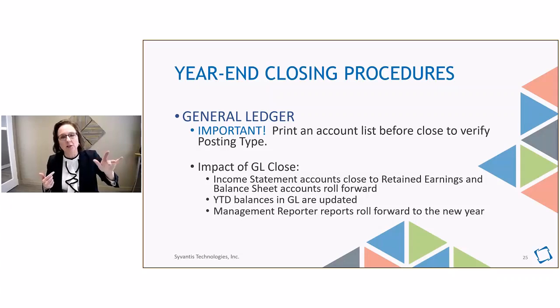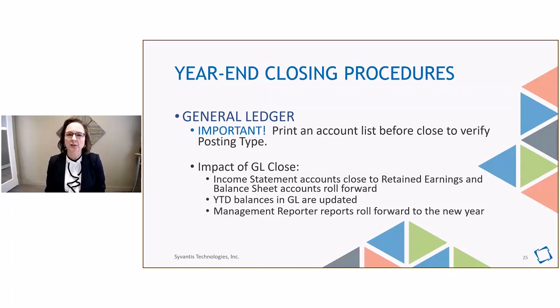So it's going to find everything that you've identified as an income statement account and close that to retained earnings, and every balance sheet account it's not going to close to retained earnings. So you can imagine that if you got one of those off, you would not have a proper close. I will hit that in a moment. You can undo it, but it's still better to avoid it altogether. Just print out your account list, verify that all your income statement accounts are income statement and that your balance sheet accounts are balance sheet. And if you have any variable or fixed allocation accounts, those are also balance sheet, and then you're good to go.